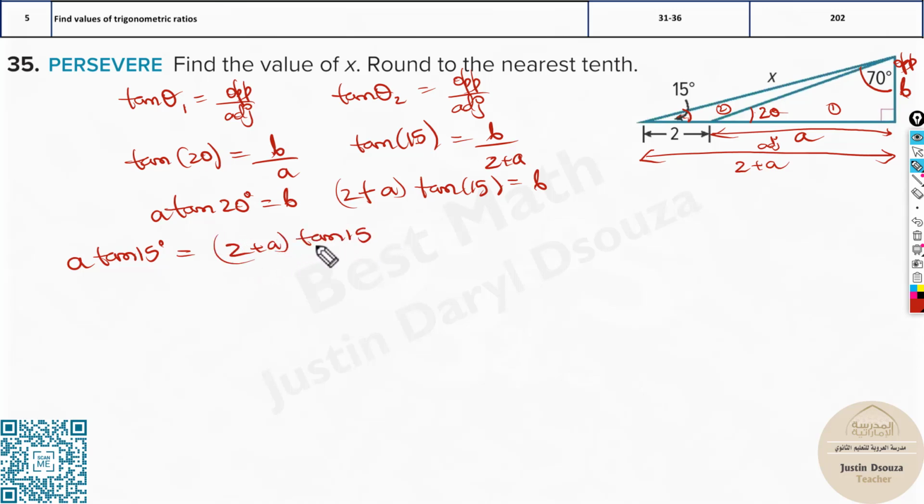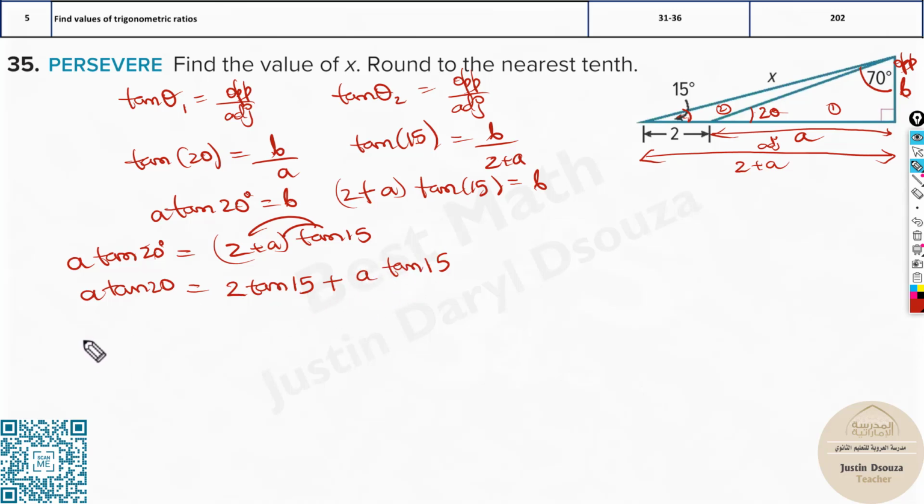So only A is unknown now, right? We can easily solve for A. So what do we do here? Here you have nothing to do, tan 15, that's it. But here we need to multiply tan 15 inside. So it'll be 2 times tan 15 plus A times tan 15 degrees. Sorry, the left side is tan 20 degrees, not tan 15, because otherwise it would have gone off and that wouldn't make sense, it'd be zero over there. So now what I would do is, I will group all the A's on one side and keep the other things on the other side.